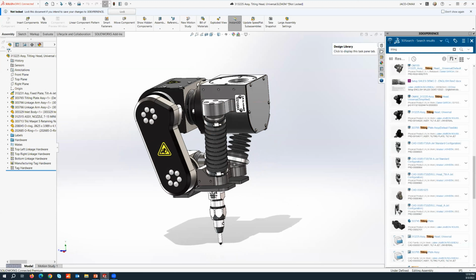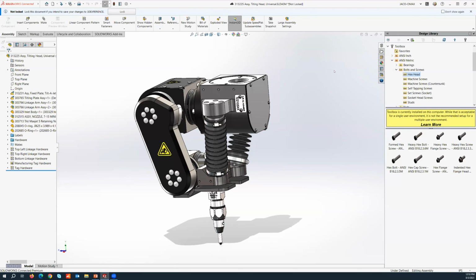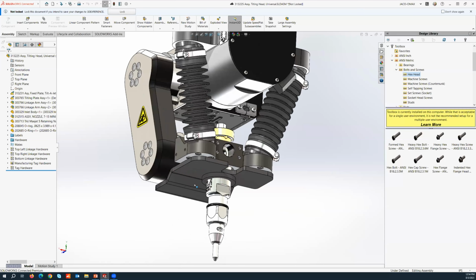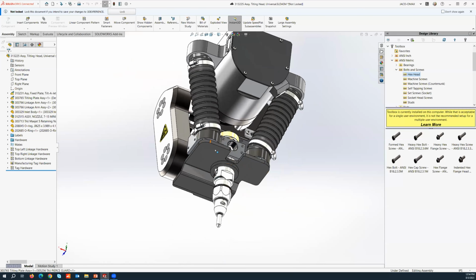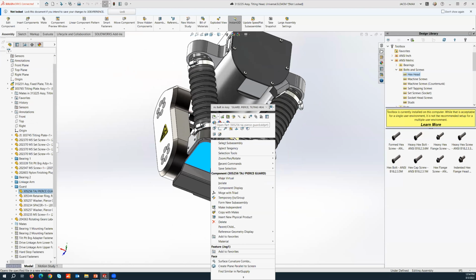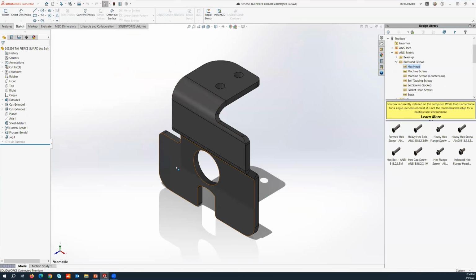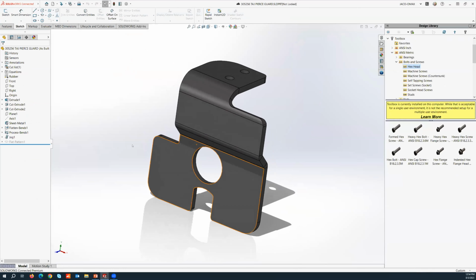I've already opened it up for time purposes. But what I want to do is create two simple drawings from this, and show you the interactiveness if I need to change this body. So I've been tasked to reduce weight on this base plate over here.